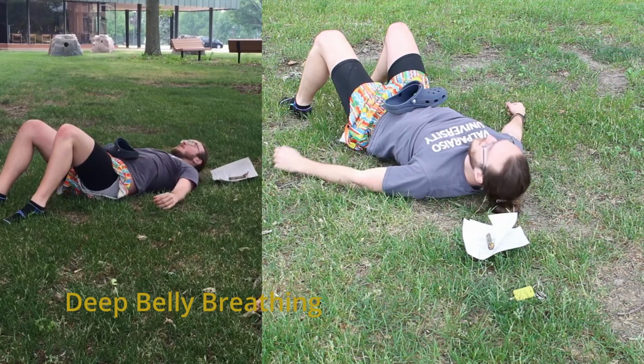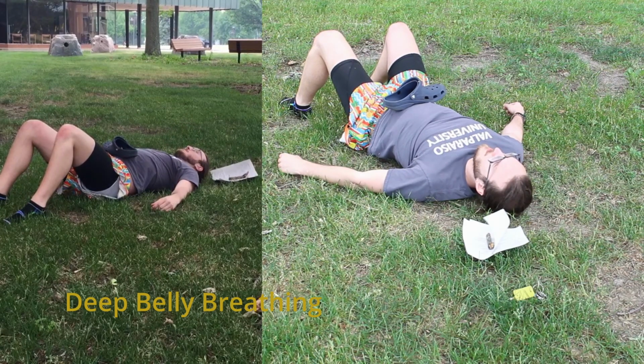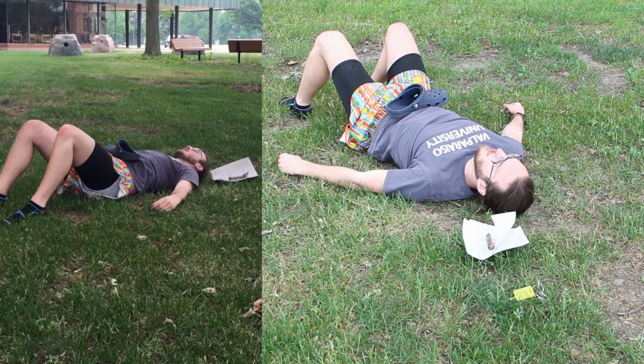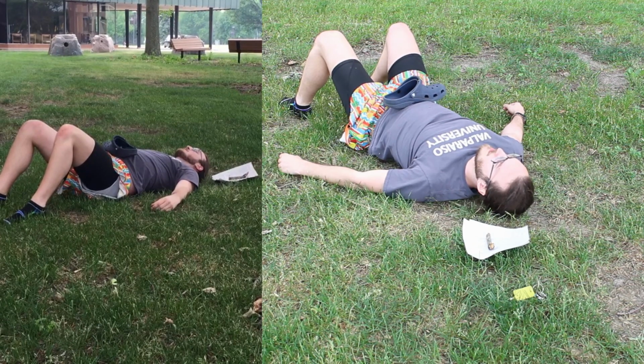And lastly is deep belly breathing. So I have a crock on my belly to help show how to breathe properly. When you breathe in, the crock should rise. When you breathe out, contract your belly to your spine, push your belly into the ground, and the crock should lower.